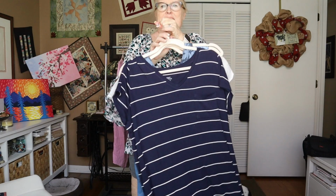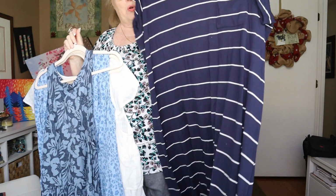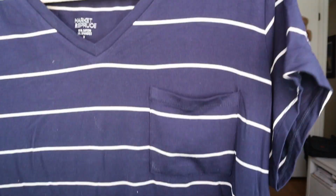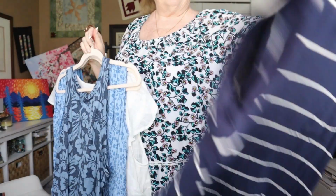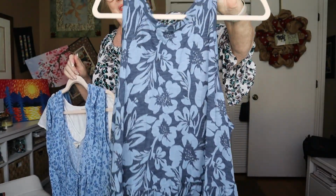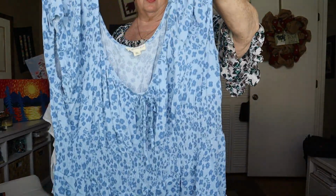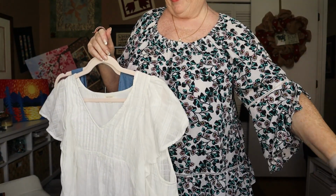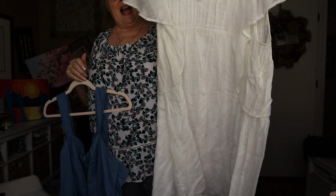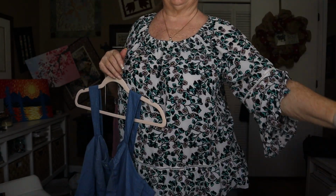So next I have just casual dresses. I wore this one the first day on boarding, and this is just like a t-shirt dress, pocket there, and very comfy. And then I wore this one day, and this one. These are all out of style boxes because I don't shop. And this one I wore more than once. I wore it as a dress one day when we were in Nassau, but I also wore it as a swimsuit cover when we went on an excursion.